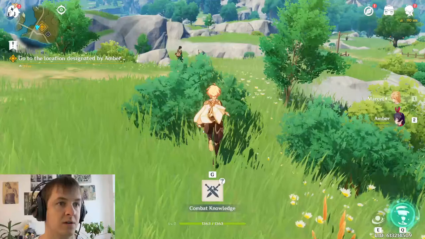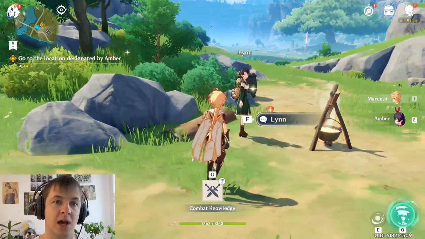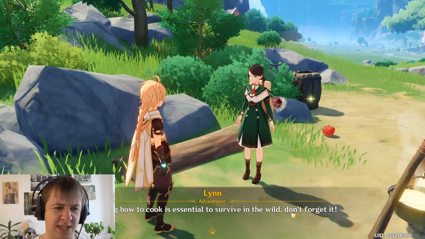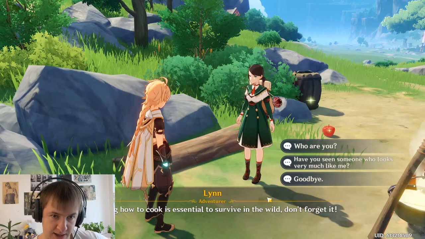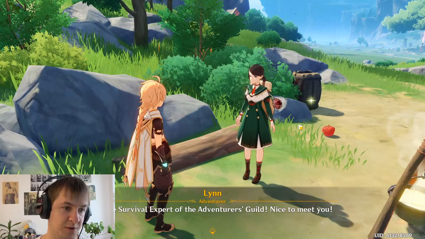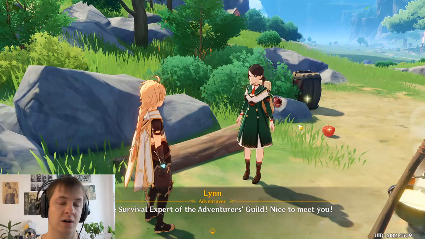There's a person. What is she doing? Lisa. Oh, hi, Lisa. How's it going? Knowing how to cook is essential to survive in the wild. Don't forget it. True. You also need to tell mushrooms apart, like the edible from the poisonous ones. Makes sense. Who are you? I'm the survival expert of the Adventurers' Guild. Nice to meet you.